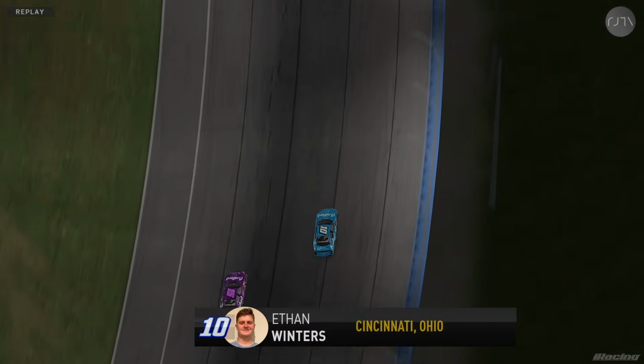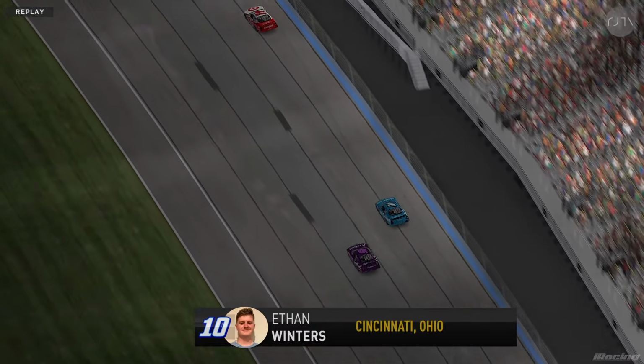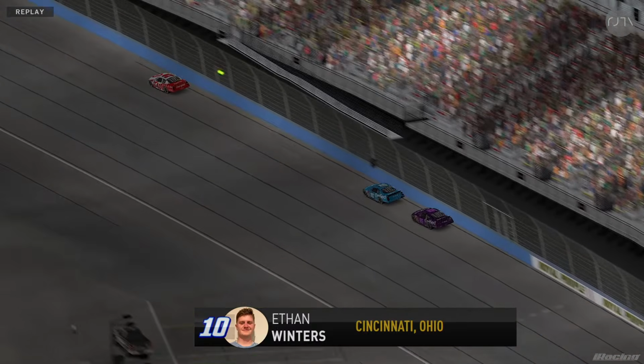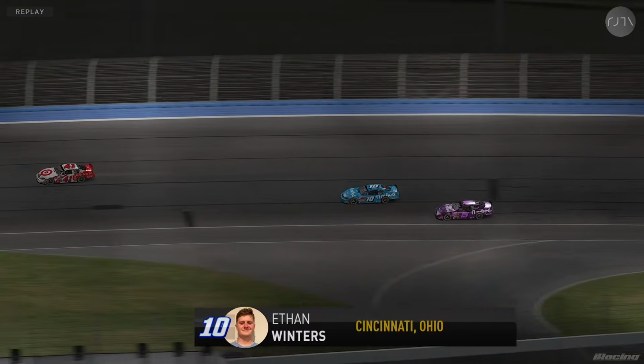I understand. So just kind of put my head down, passed a lot of cars. I think the race was a good distance, but for me, if the race would have been 25 laps longer, it would have let me kind of claw back a little bit. I was just fighting track position and trying to fight through traffic the entire race. But, yeah, I think it could have been different.